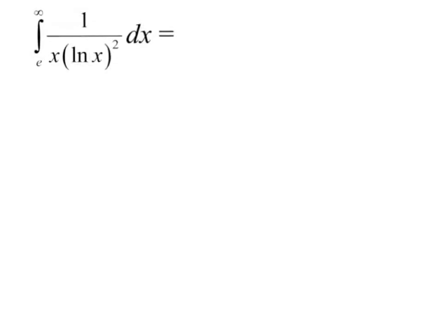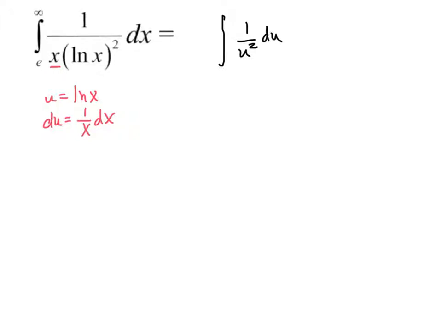In this video, we have two more examples of some improper integrals. And I'm going to look at this first one and see that it is a fraction. And I guess, if I think about doing a little substitution, if I could make u the natural log of x, then du is 1 over x dx. And I'm going to be able to take out that x in the denominator. So my integral would become 1 over u squared du.